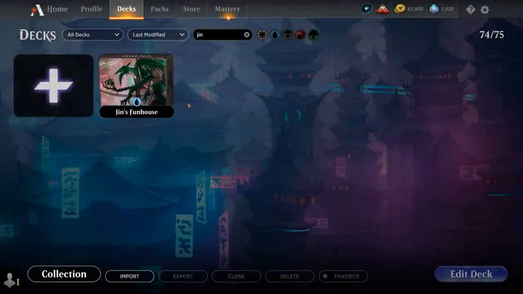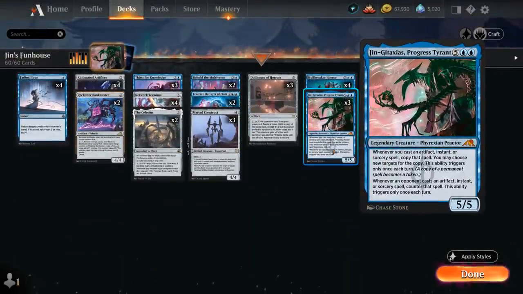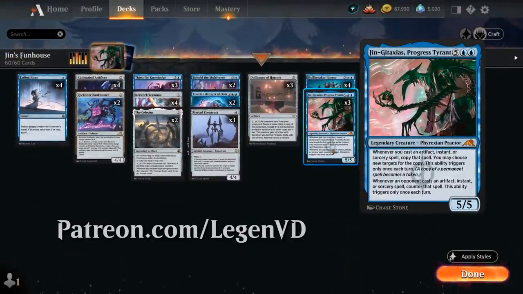Hello and welcome to another Standard Games video. Today we're taking a look at a monoblue artifact deck built around Jin-Gitaxias, as voted on by my supporters on Patreon, the 7-mana 5/5 Mythic Rare Legendary Phyrexian Praetor from Kamigawa Neon Dynasty.